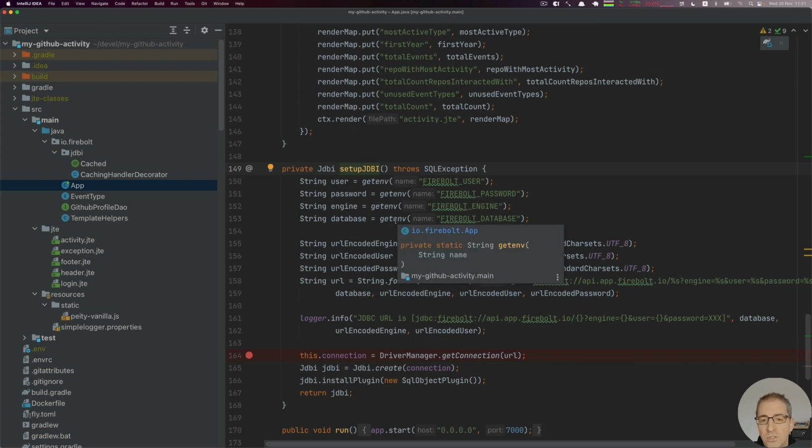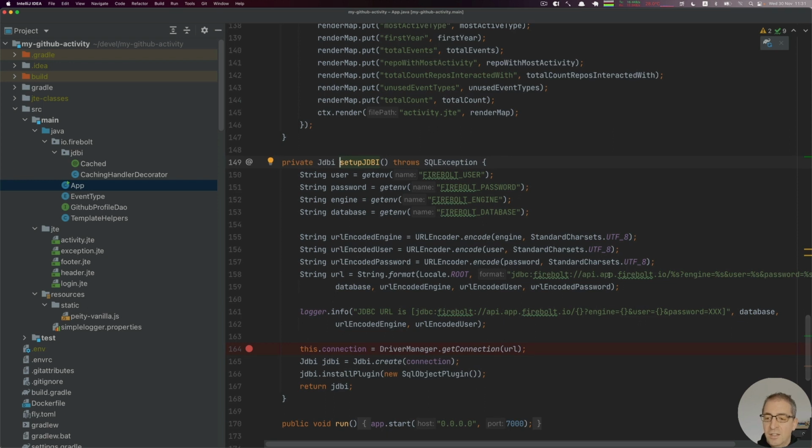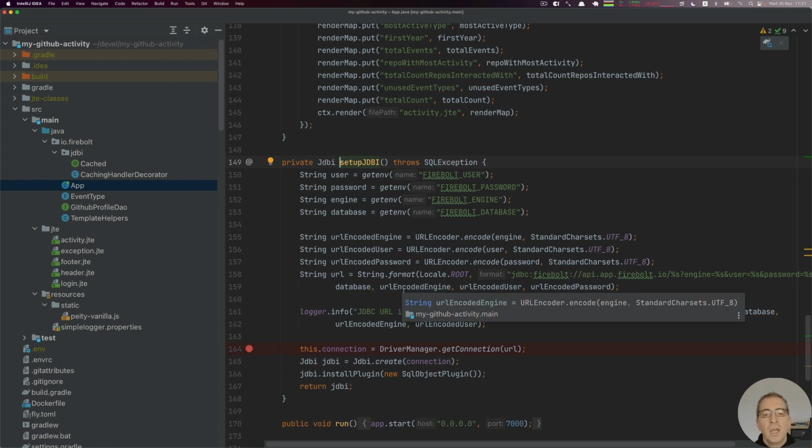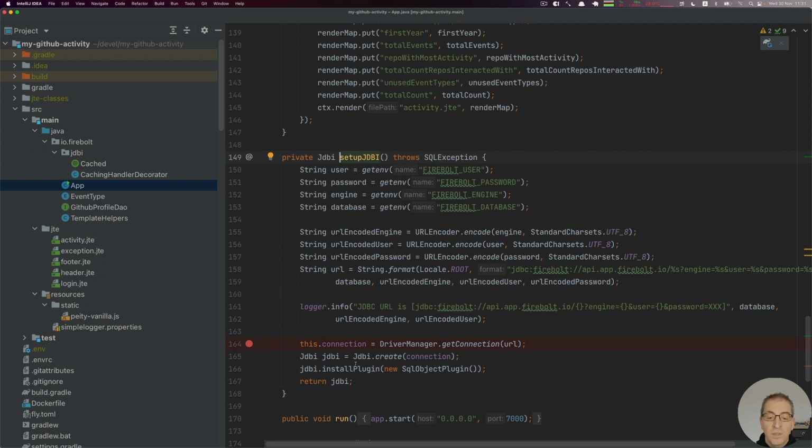In order to be able to use JDBI, we basically have to do a JDBC setup. And Firebolt has a JDBC driver. So all we have to do is instantiate this driver with the proper credentials, then hook up this driver to JDBI, and then we can make use of JDBI, and I will show this in a second. The core to this is basically getting the JDBC URL right, and in the background, once you've included the dependency of JDBC, everything else is sort of happening automatically. We just have to make sure that the endpoint, the engine, the database and the password are set. Once this is done, we basically get back a JDBC connection that we then can use to instantiate JDBI.